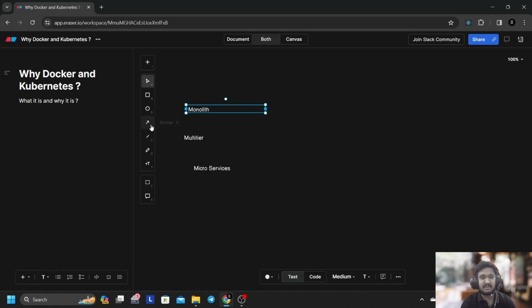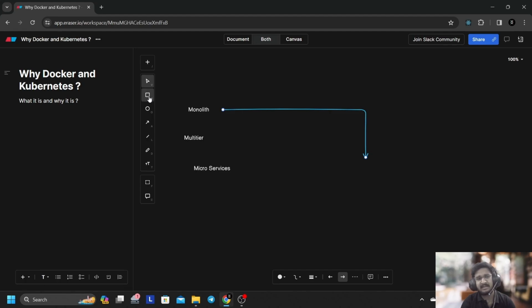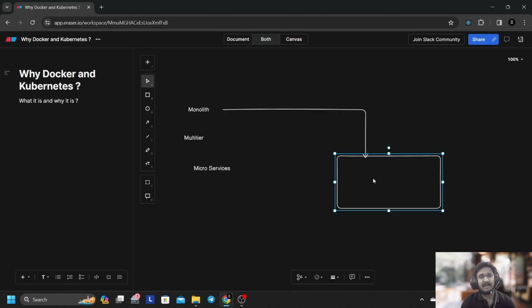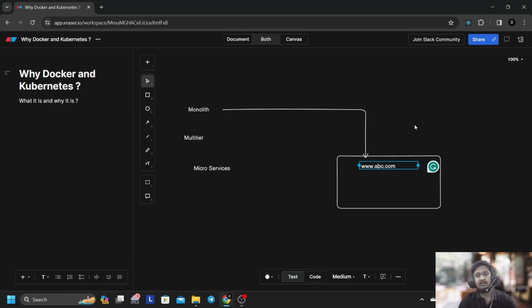I won't take much time. I will try to explain in the most layman terms, right? So let's assume that you have a backend and a server. Let's assume that you make a website with backend and frontend, and you host both backend and frontend on the same server with the same domain. That's a monolith architecture. So same domain for frontend and backend, right?